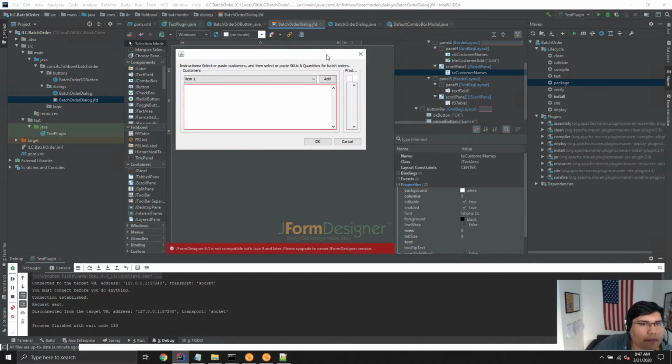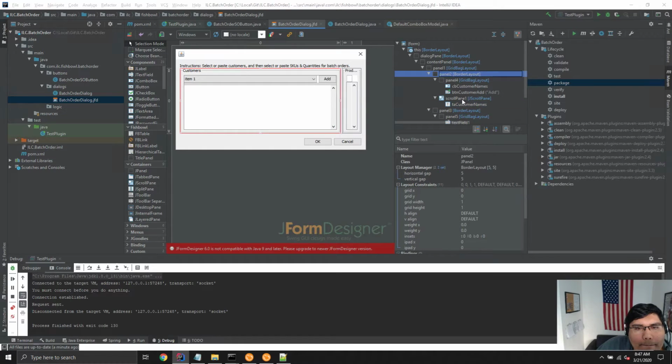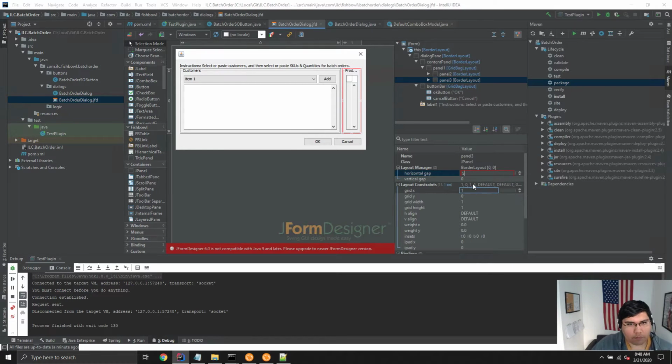I think, let me see here. So I got this one and this one. Make that correct. No, not 50. There we go. Things are slightly easier. We finish the button thing.